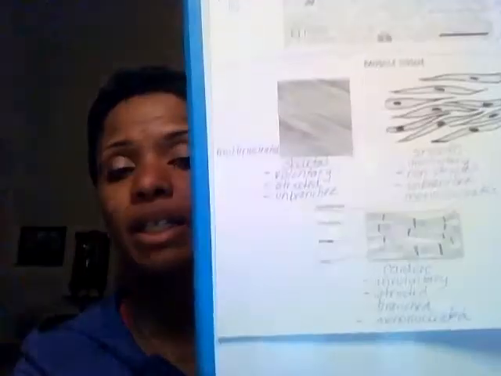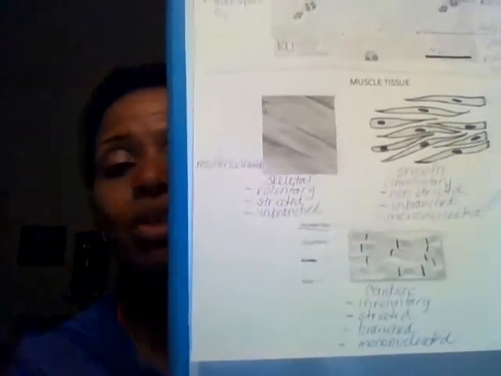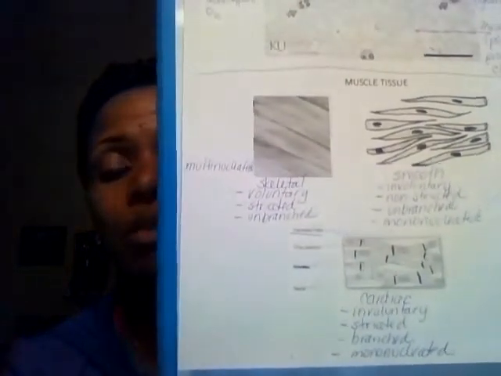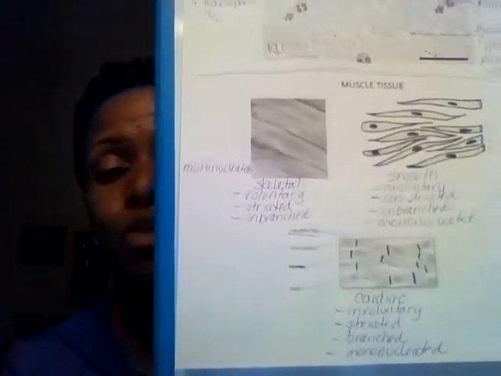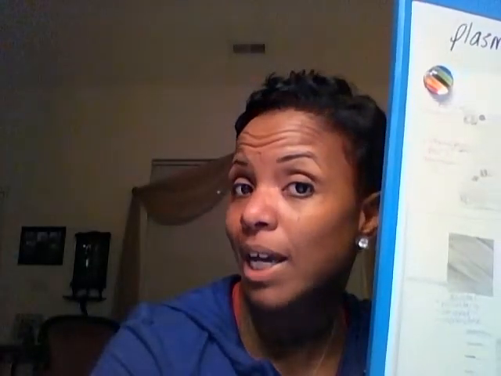On the diagram at the bottom, you can cross off the word myocyte. You do not need to know that one. But please make sure you understand the concept of the intercalated disc, the striations, and where the nuclei are located. And that finishes with muscle tissue, so we only have nervous left.